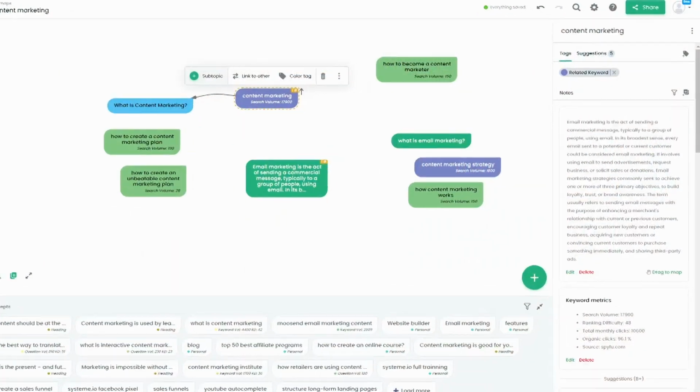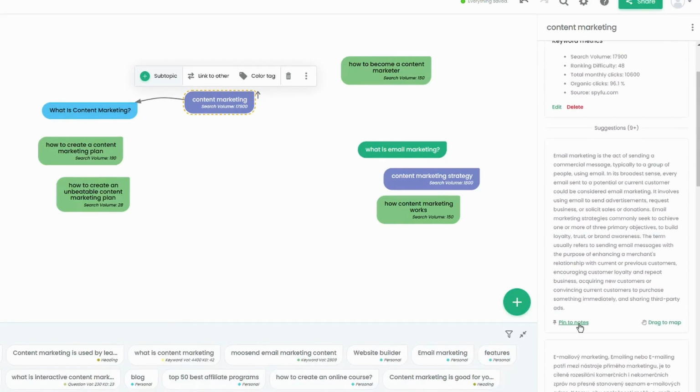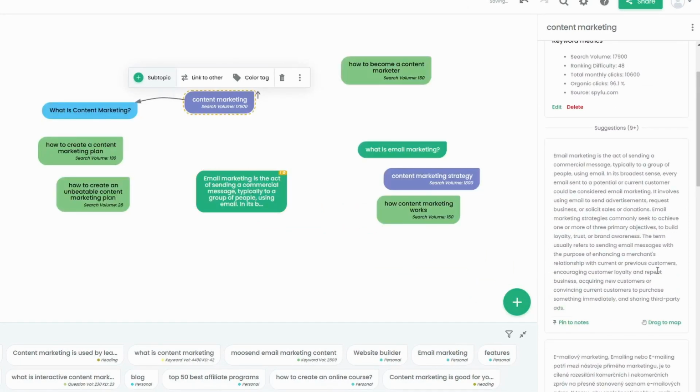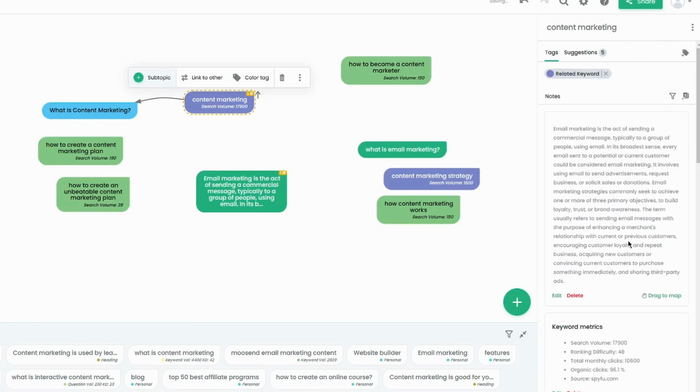Suggestions are the section where you will see some AI content as well as some text from other websites. You can also save those on your mind map or pin them for easy access. As such, this section will often be used in the research phase when you want to find more about a certain topic. Those resources can be used later as a source while writing your articles, recording your videos, writing scripts or something else. And another thing you can do is click on the links and read more.